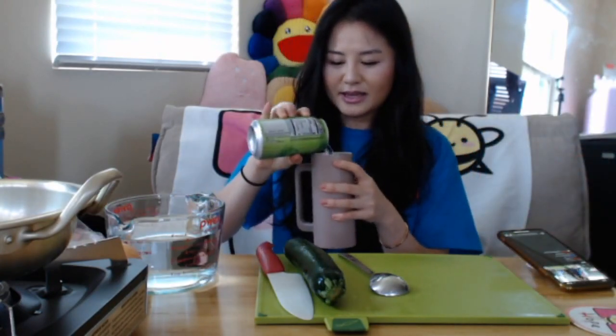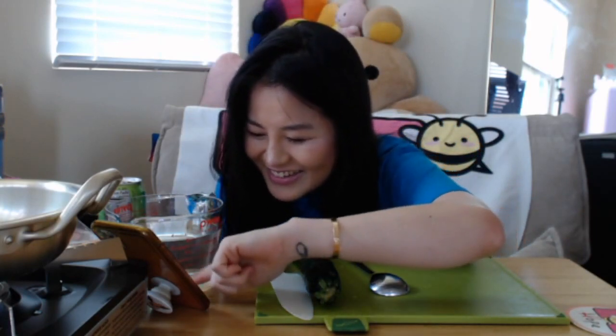Hi, Chocolate Pandas. Hi, mine too. How's my sound? How's everyone doing today? Drinking some sparkling water. Okay, I feel like it's echoing now. I'm sorry. Okay, how do I do this? Hold on, guys. Oh, here we go. Hi, Cypher. Cheers, guys.